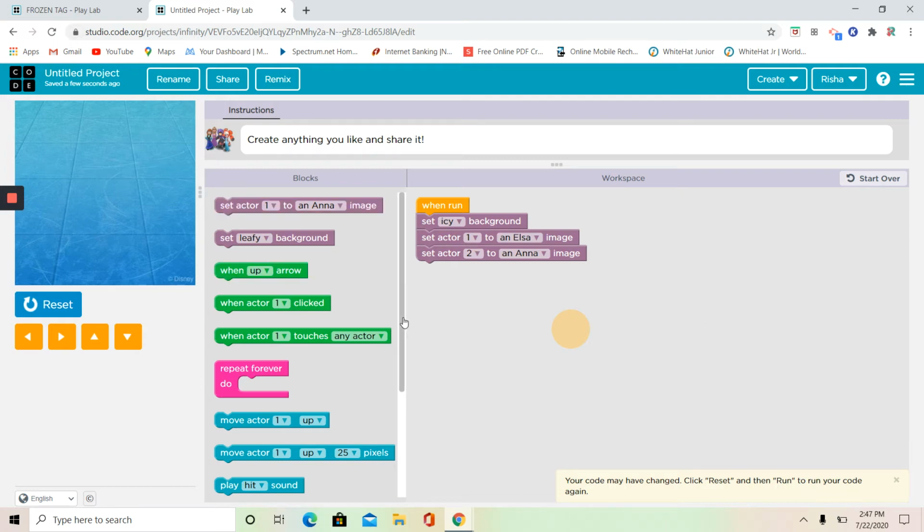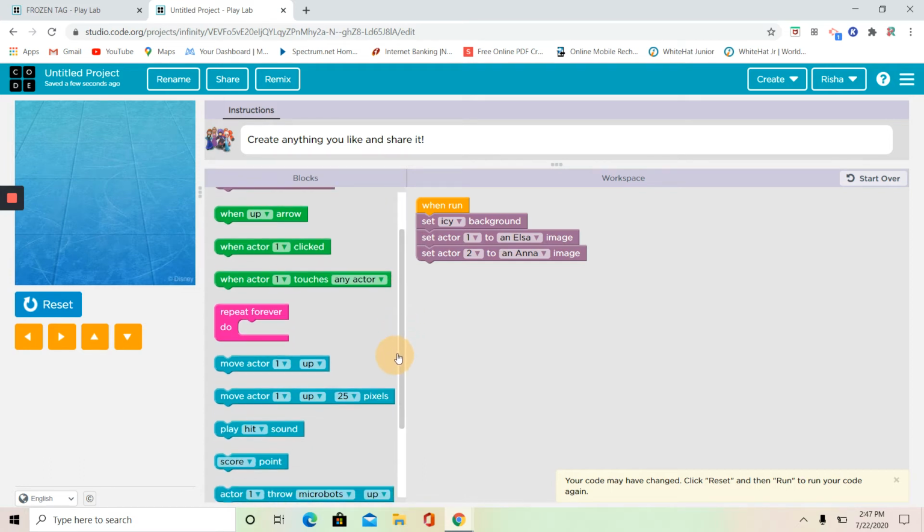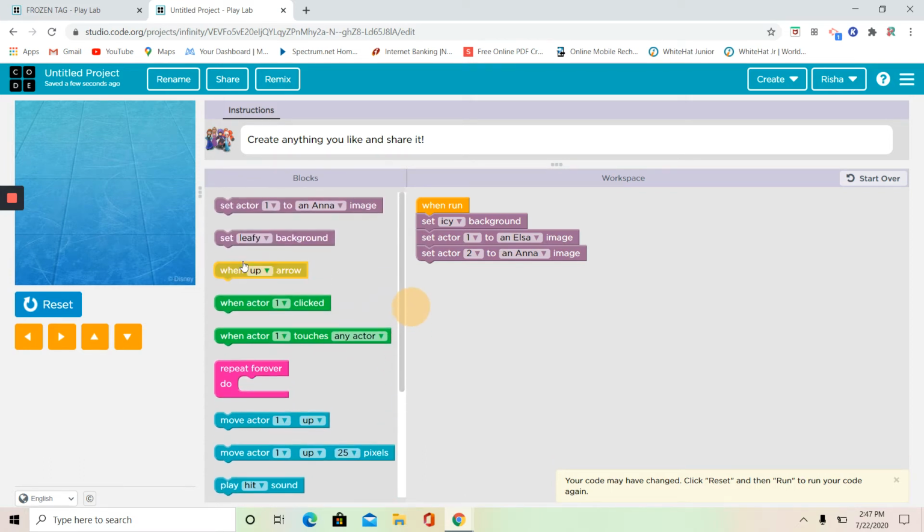So we got our characters ready, and let's get started. To control Elsa, we need some things to do, but to control Anna, we don't need those things because Anna is controlled by the computer. That's where we're going to take the repeat forever block.